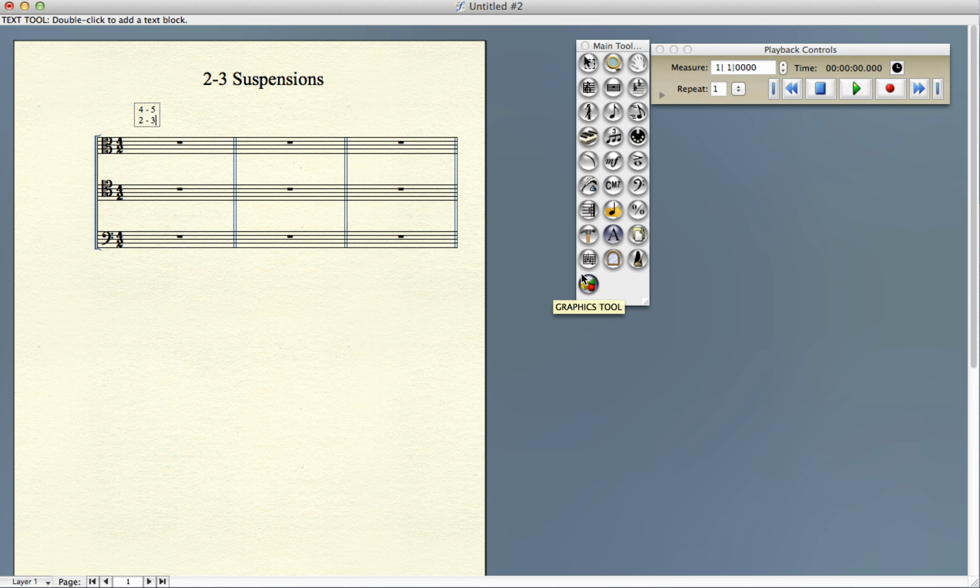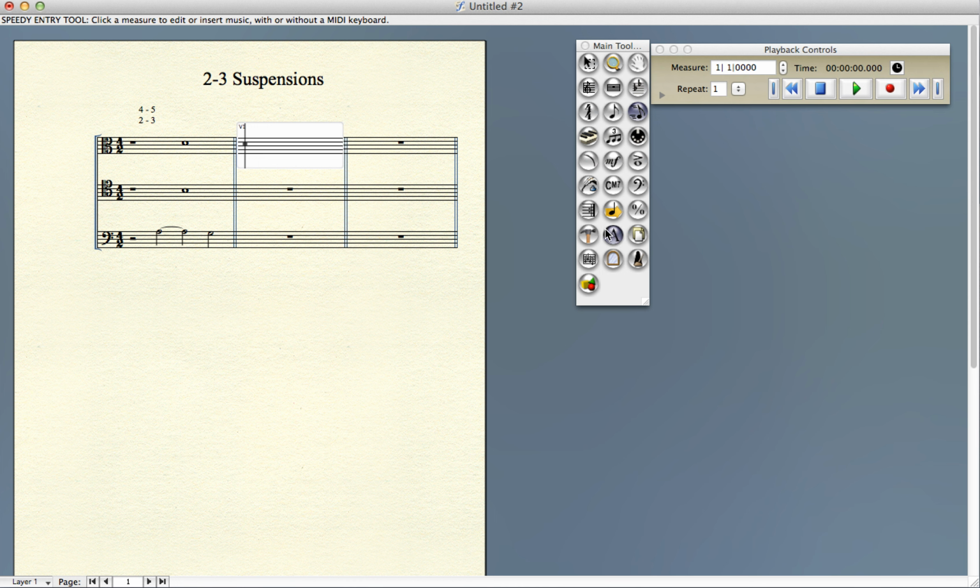So we're going to have these actually resolve to a G. So the suspension is in the bass part. So remember that we need to prepare and then resolve down by step. And then we want to put the suspension right here. So that means we're going to put our second and our fourth above this A, which means then that the middle voice is going to have a B, and the upper voice is going to have a fourth above A, which is a D.